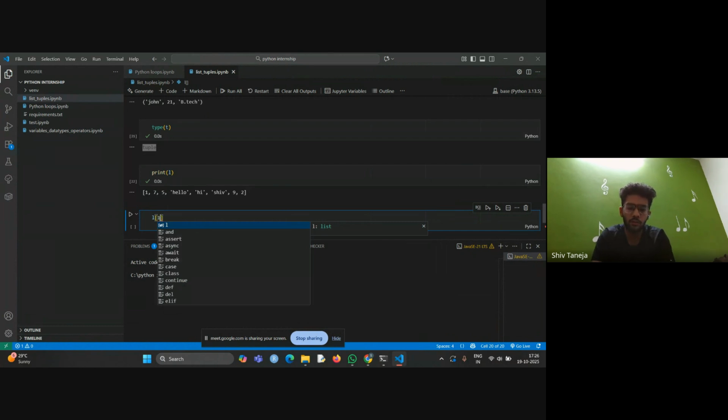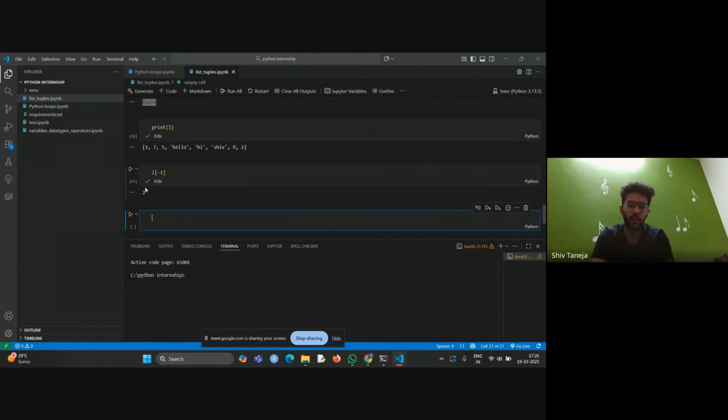So I will give you minus one. Okay. What happened? The element that was at the minus one index got printed. Here it is two. Minus one basically means the last element of the list. Let me write in the comment: minus one is basically the last element of the list.